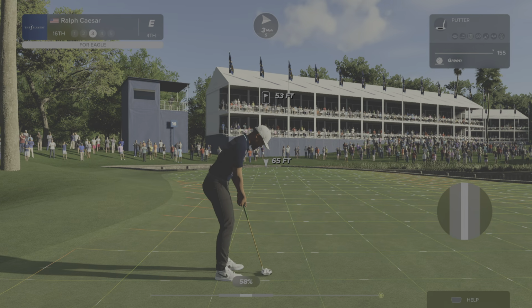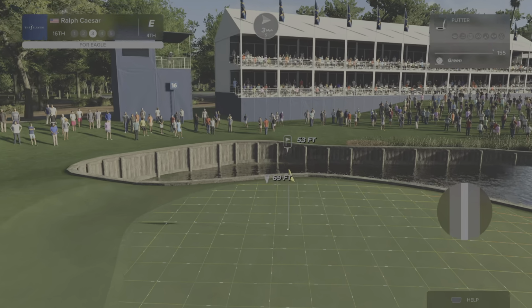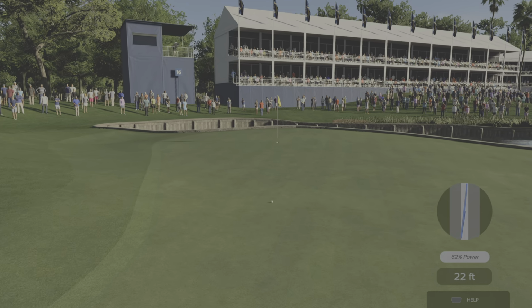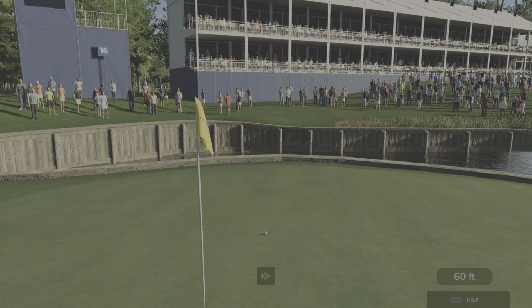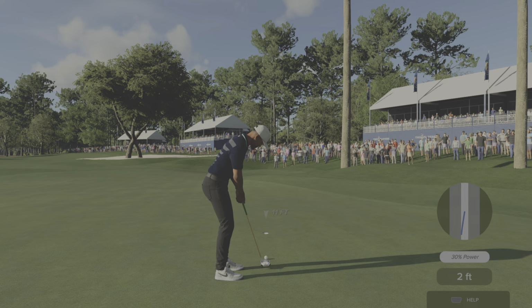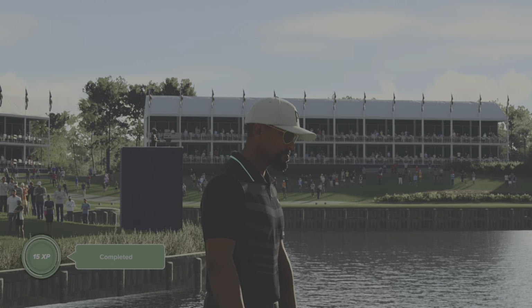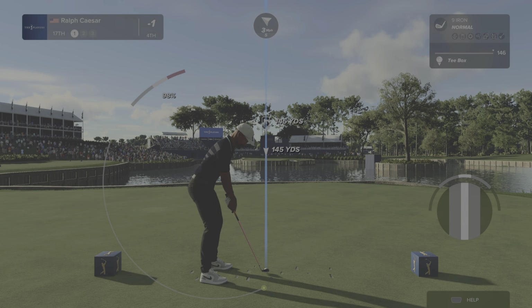And this putt to move into a tie for third. Yes, Luke, and only two holes to go in this event. Didn't quite have the right stuff there. Putting for birdie. And that's their fourth birdie of the day. And that will take him to one under. Our current leader is up by 3 shots. Let's see what happens here at the 17th.